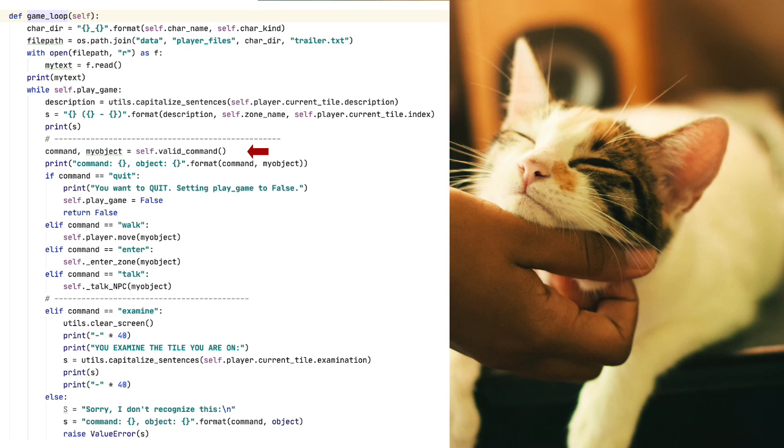At the moment, the first word specifies a kind of action, for instance, walk, talk, and so on, and the second one fine-tunes that command. For instance, talk provisioner, enter provisioner, walk south. Some commands, though, like quit, don't require fine-tuning.